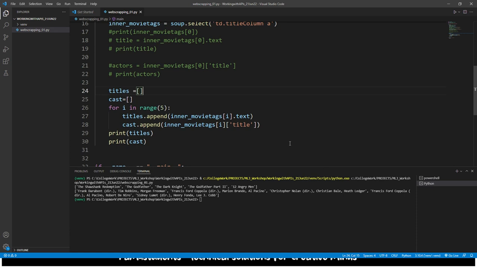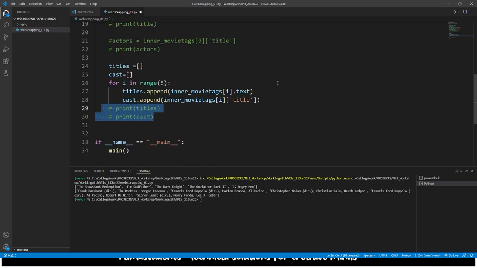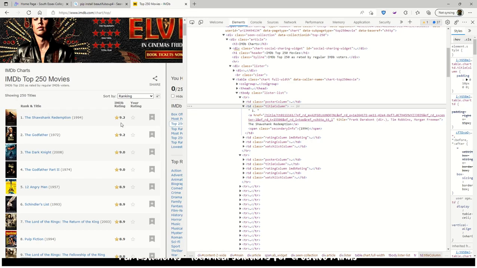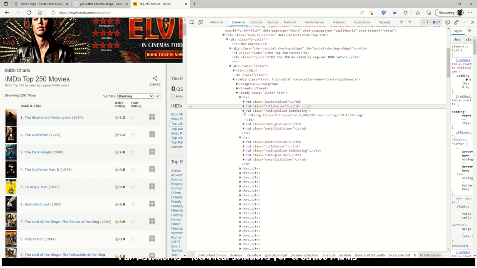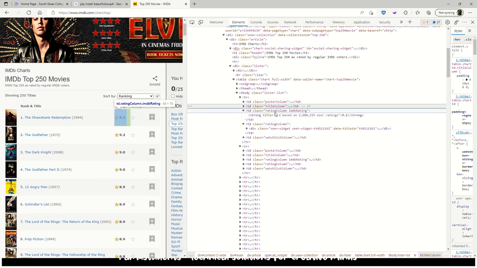Okay, now once again, we are not going to use it like this, we are going to convert that into a pandas data frame. So relax. So next thing what we need is, as I said, if I go back to this one, I want the IMDb rating. And if you see here, IMDb rating is here. And if you have worked a little bit on HTML, you know that you can give multiple classes. So it's a rating column. It has got 2 rating columns, but rather than using rating column, we'll use IMDb rating. Okay, so let's jump back here.